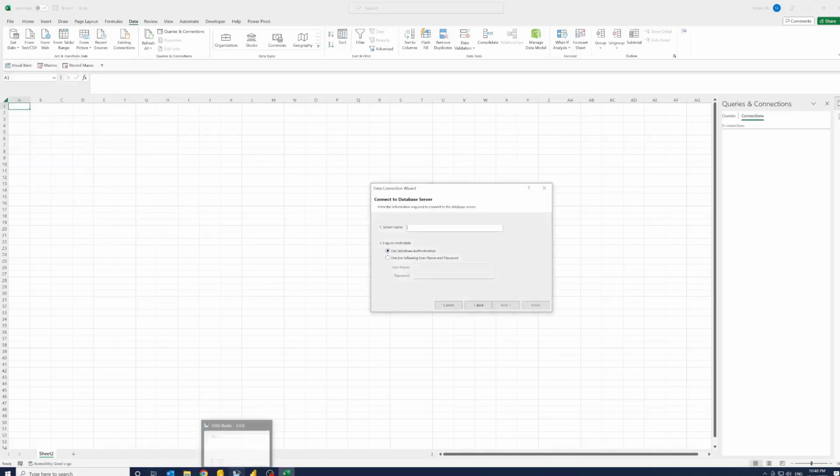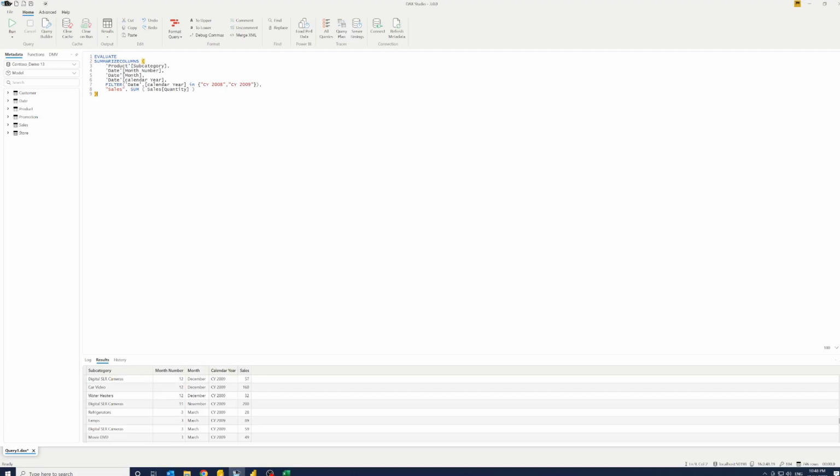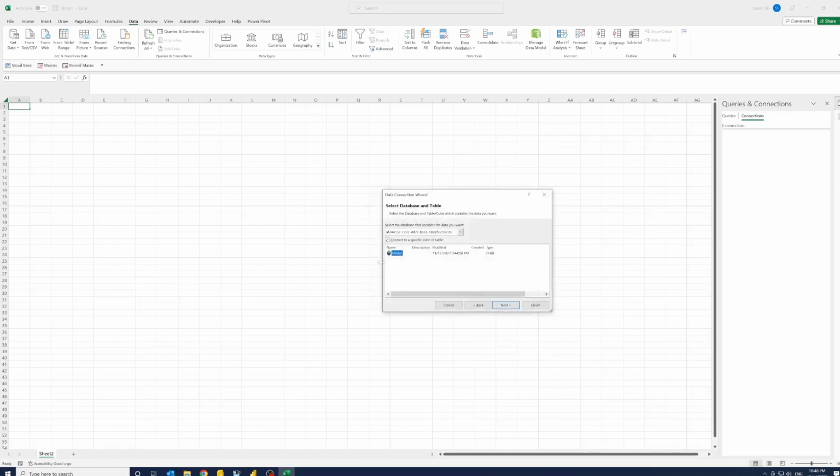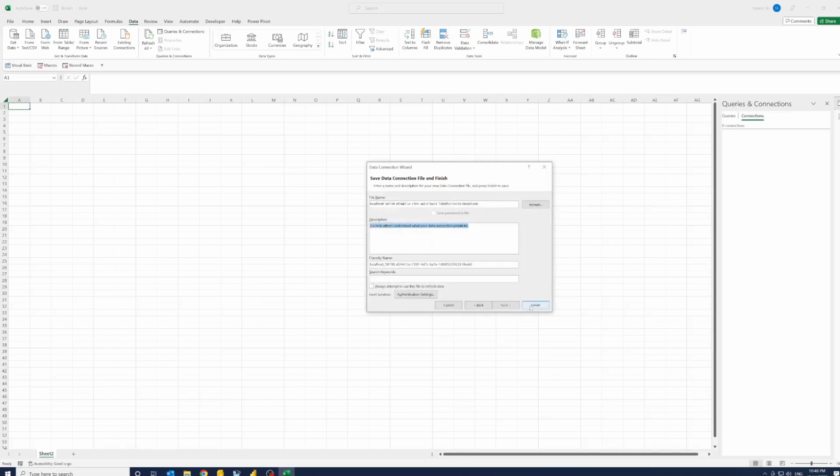There's a DAX Studio which is connected to the Power BI desktop, and if you look at the status bar, you'll see that it says localhost 50198, and this is what you've got to connect to. So you just type localhost and then a colon, and then I've copied that, 50198 in this case, and press next. It will expose the model of the Power BI desktop, then press next and press finish.